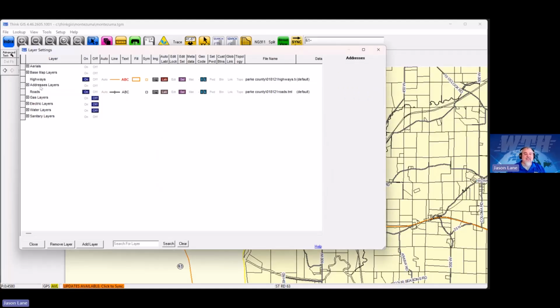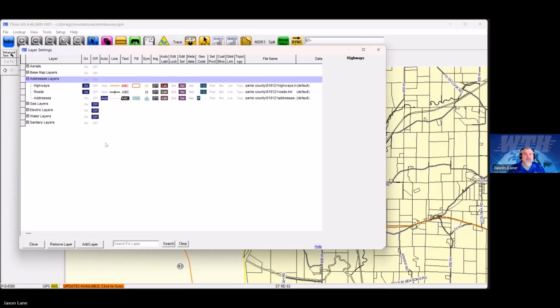So now we have our category, and if I hit the plus, it shows that we have addresses in that category. If I wanted roads and highways to be in there with it, I would just left click and hold and drag them into that category. You can see the little line saying that this is in that category, but we'll just pull the blue line into there. That is now in the category. And then we could grab highways, pull that into that category, and then close.